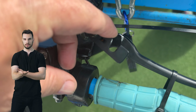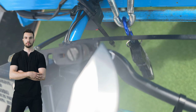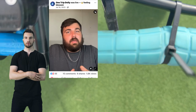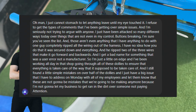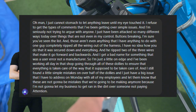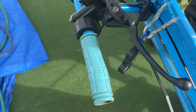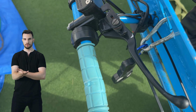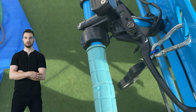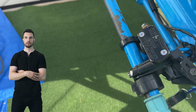July 15th, I get a message that he just got home, and he wants to quality check all of the dollies before they ship out. And then that night goes live on Facebook, with more excuses as to why orders are so behind. That same day he is arguing with me on Facebook Messenger about he didn't promise me when he was going to ship it. But he tells me he couldn't stomach the thought of a poor product going out. I'm not going to bore you with any more details, but it was one excuse after another. I finally got notification that my dolly had arrived at the local trucking company more than an hour from my house, and I went to pick it up July 19th.